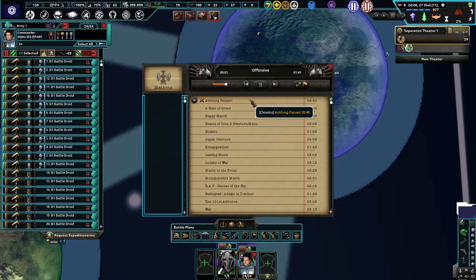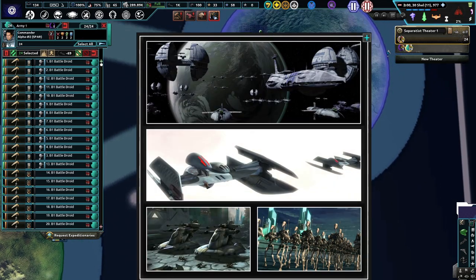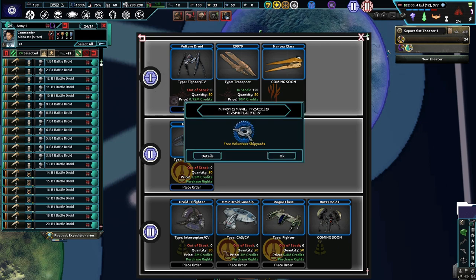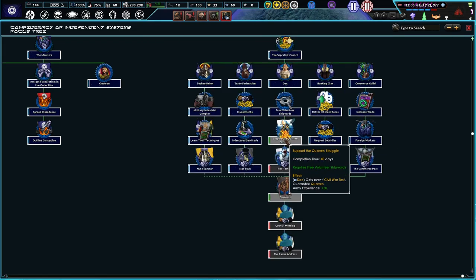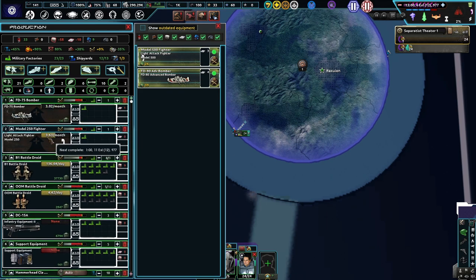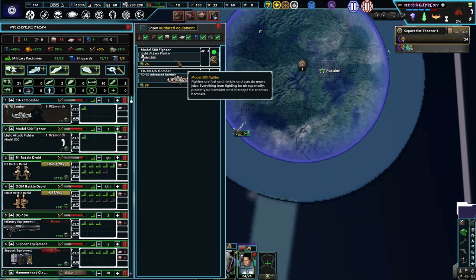What are we currently on? Offensive? Sure, why not? And make sure we got enough planes. We can never get enough of those. CV, CVs. Actually, CAS CV. Getting HMP droid gunships would be very good. Cool. And support the struggle. And this one's fighters, fighters, bombers, go to bombers.